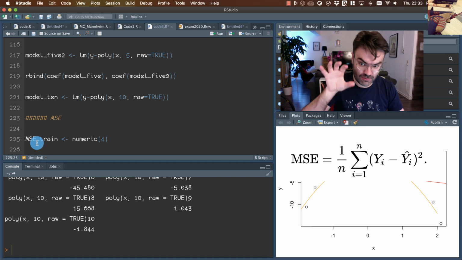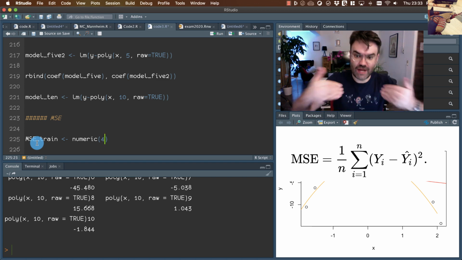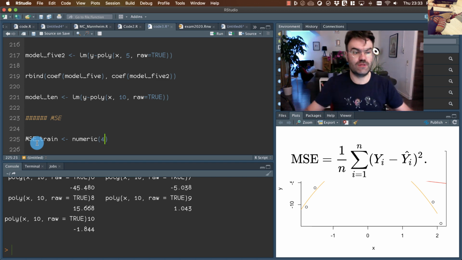Such data sets are named training sets, because we train models with those data sets.